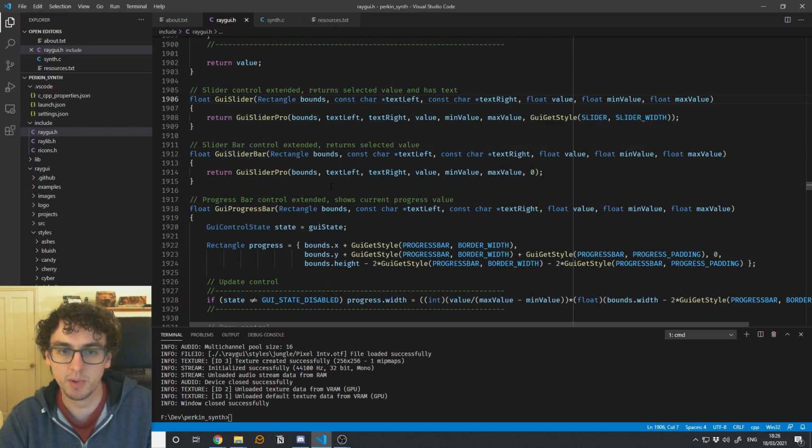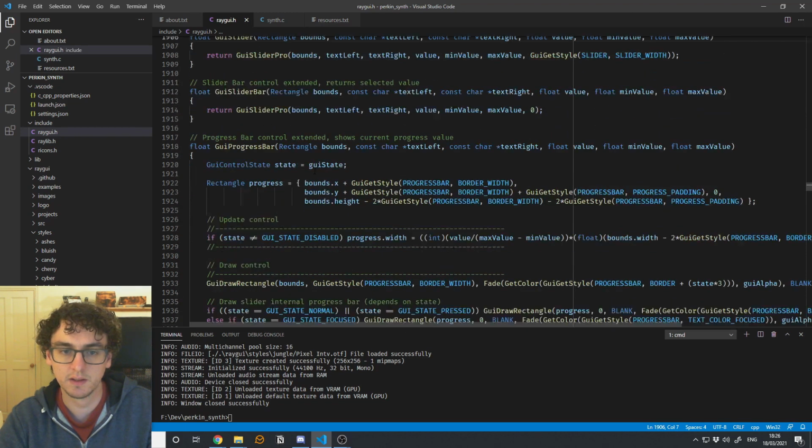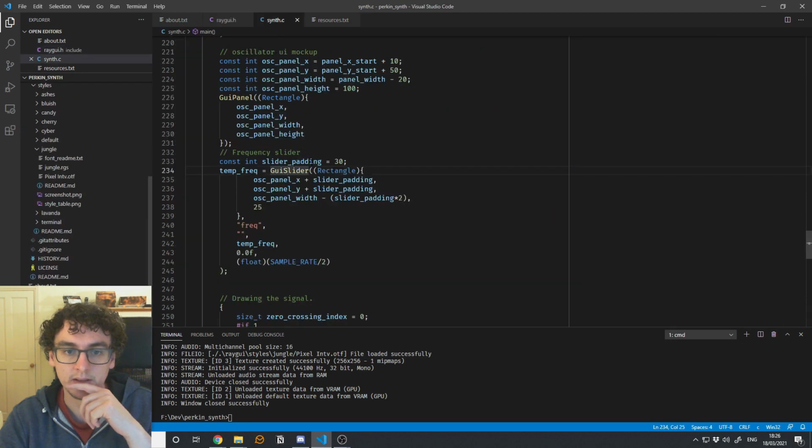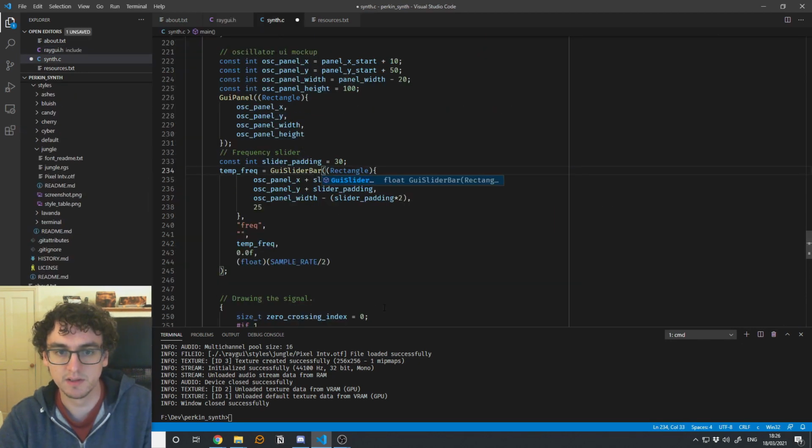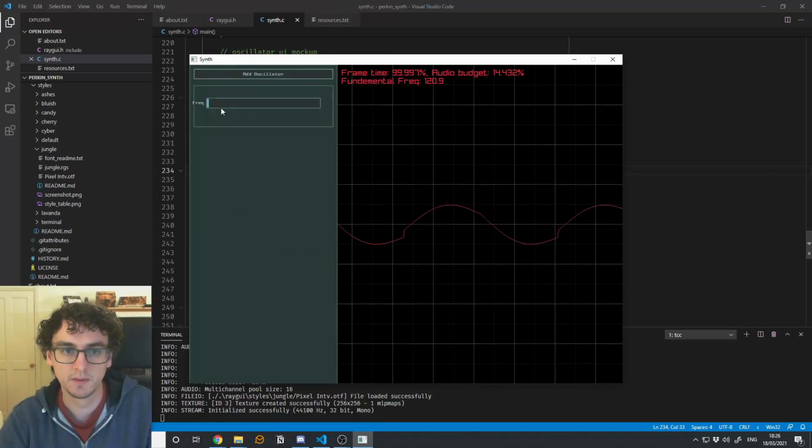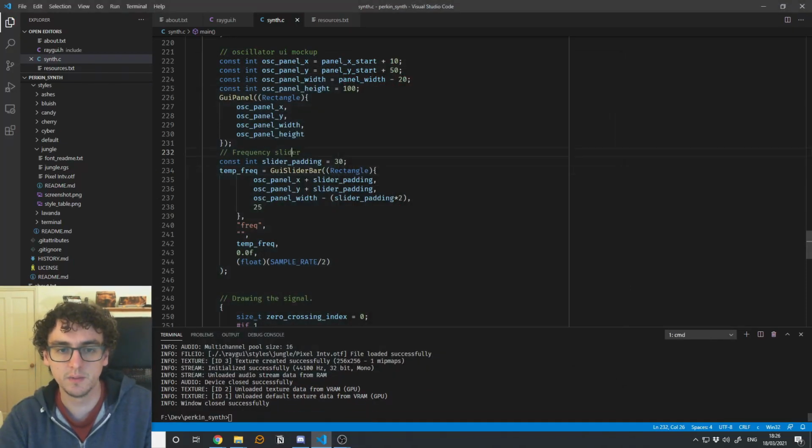There's also slider bar. What's the difference? GUI progress bar. Let's see what the difference is with slider bar. Oh, I see. No, I think we just want the slider.